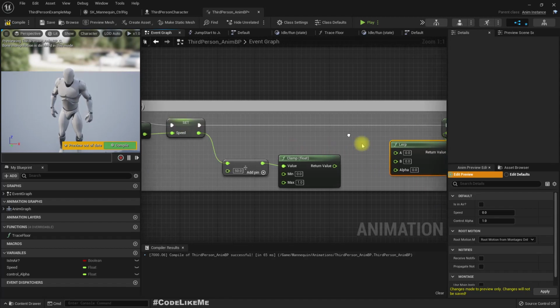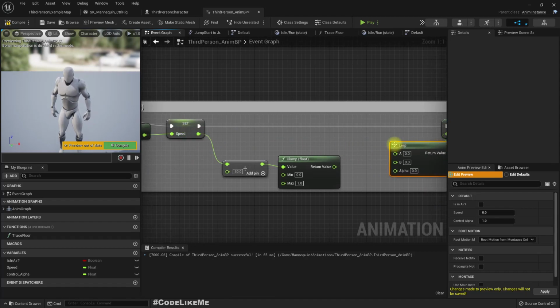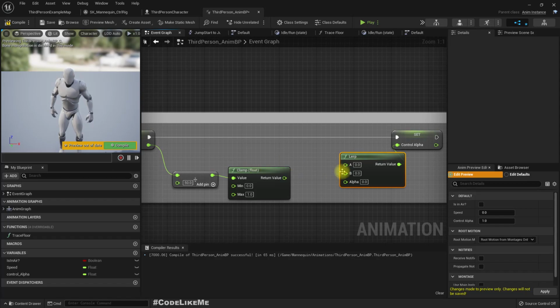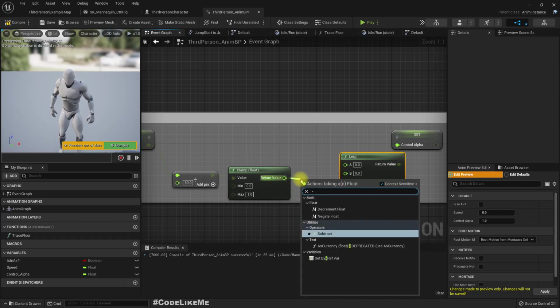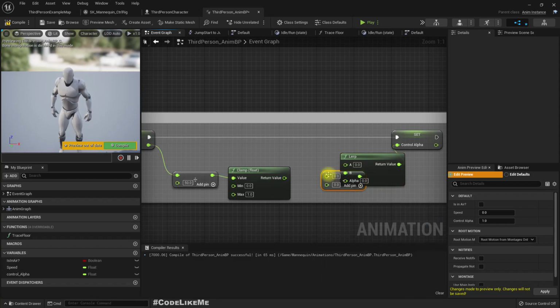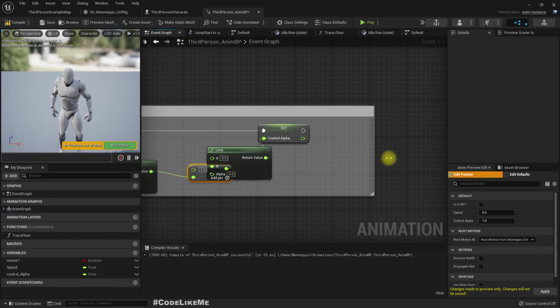So as I said, when the speed becomes higher, control alpha should be 0. When speed becomes 0, control alpha should be 1. So we can use 1 minus value here. So we can achieve what I just explained.